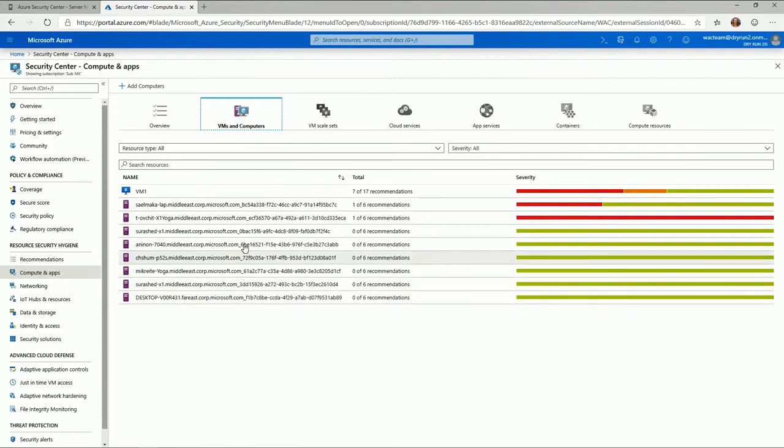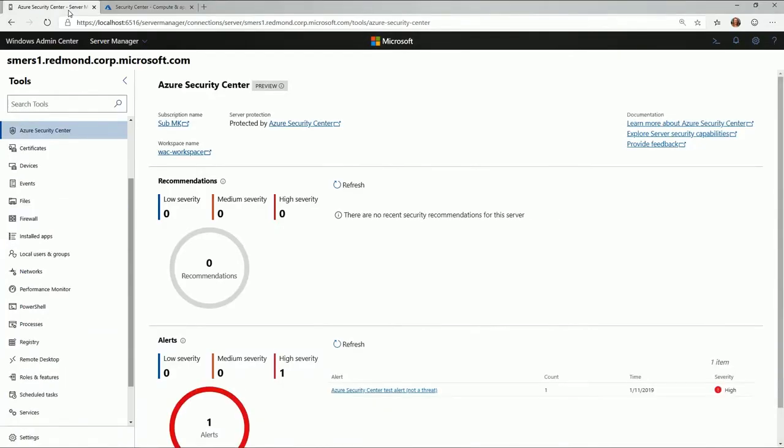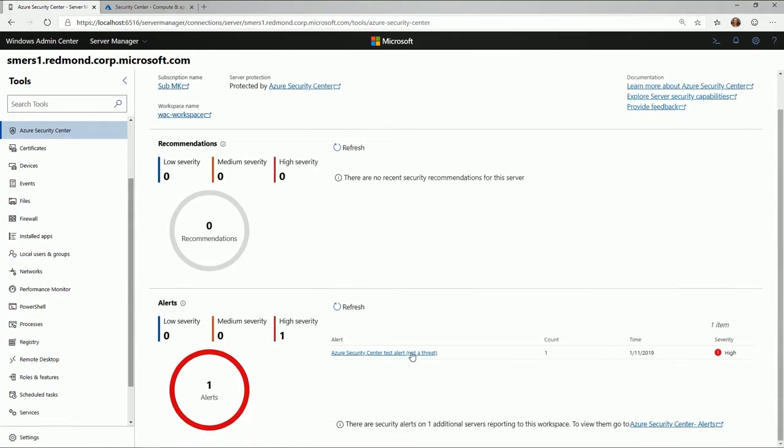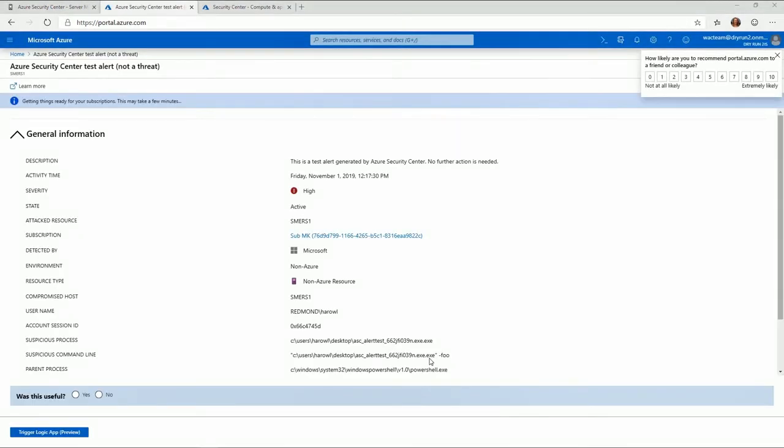But let's head back over to Windows Admin Center, where I can actually see more specific alerts as they appear on my server. So here I see an alert has come up, and it tells me a little bit about this alert, but it's actually a hyperlink that I can take into the Azure portal to get even more detail about this alert. And Azure Security Center provides me a whole bunch of information, such as the severity of it, the user that ran the malicious command, even what the command line was, so that I can now take proactive remediation action to make sure that this doesn't become a larger issue. Of course, this was just a test threat because I don't want to make my servers insecure.